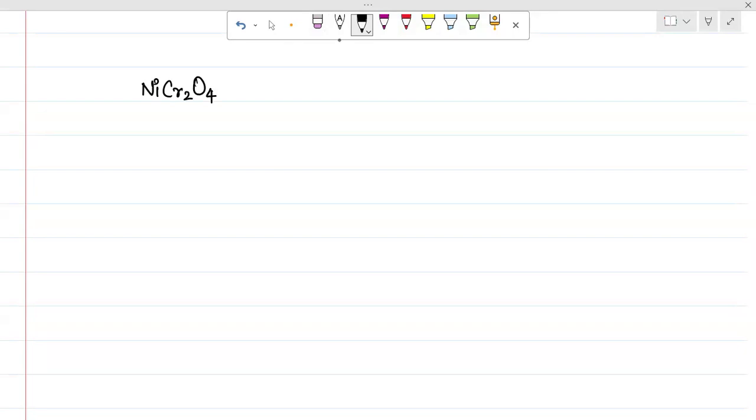So the first one, which is just 1 in number by stoichiometry, is going to be +2. And the other one is going to be +3. Right? Now, nickel +2, d8 configuration; chromium +3: scandium, titanium, vanadium, chromium, d3, correct? Chromium is 4s2 3d4. You have to lose 3 electrons, so it is going to be d3. Okay. This is how it is.